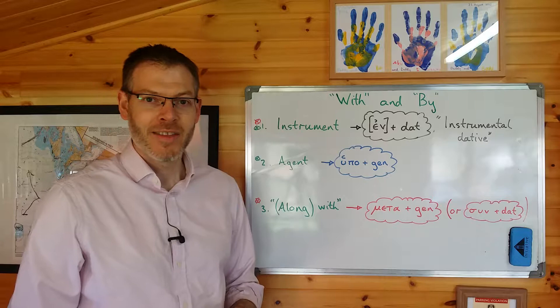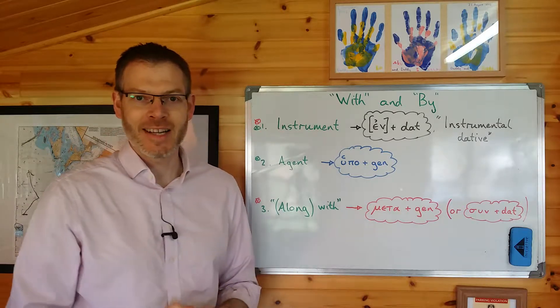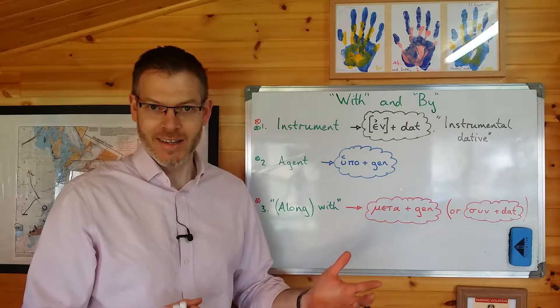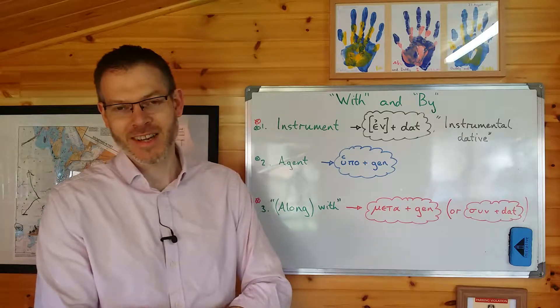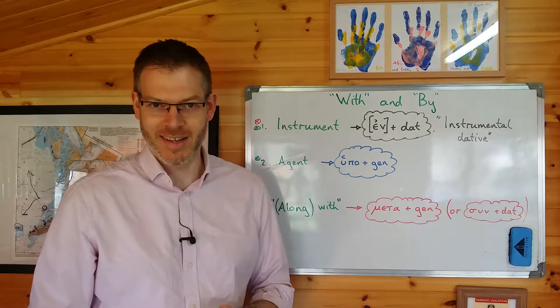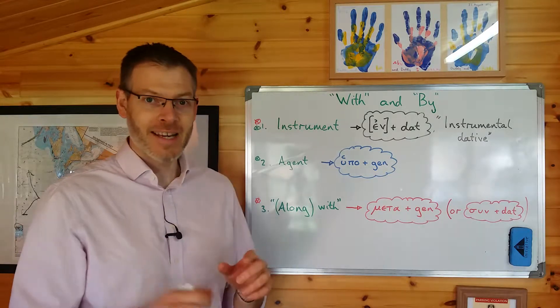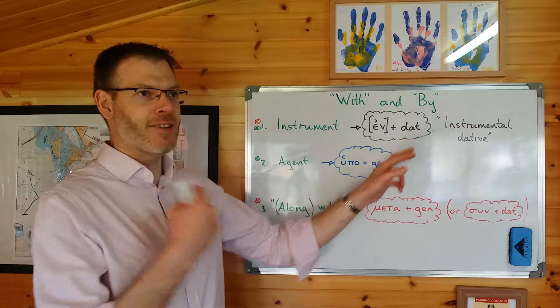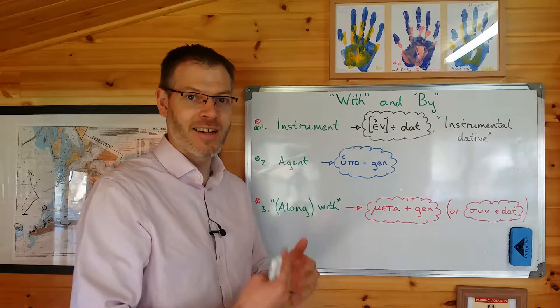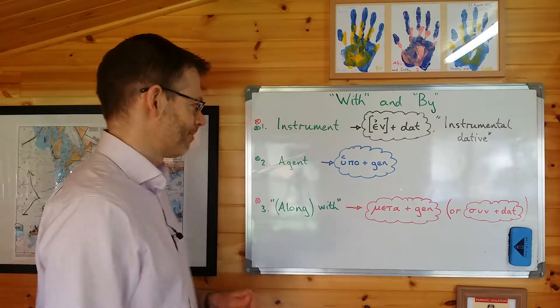Now, sometimes you will hear people calling this the instrumental dative. I've written that phrase up there, which is a fair enough thing to do, but it's important to understand what this means. The instrumental dative is not a special kind of dative. It is not a dative which is different in form from any other kind of dative. In your class, if you've been doing a Greek class, I bet when you got to this stage, if you've not got to it yet, then just watch out. Somebody's going to stick their hand up on the back row and say, please, sir, how do we know the difference between an instrumental dative and a normal kind of dative? Well, there's no difference grammatically. No difference at all grammatically or in the form of how the dative is used in this case. Really, when we say instrumental dative, we should be thinking it's the instrumental use of the dative. We're using the dative to express the idea of the instrument, which is the inanimate object by which an action takes place. I was hit by or I was hit with a falling rock or a stick or something. That's the instrument.